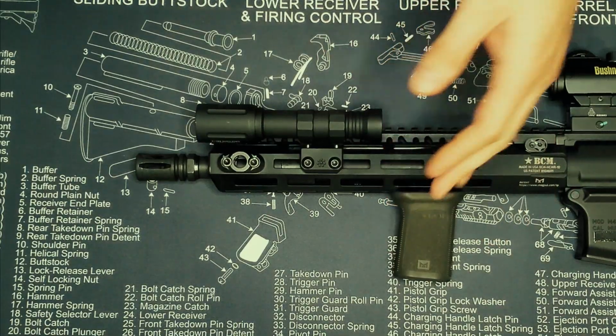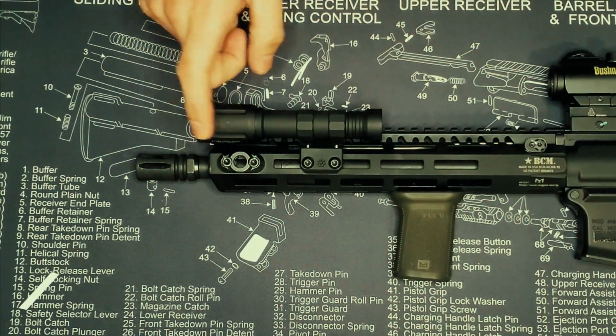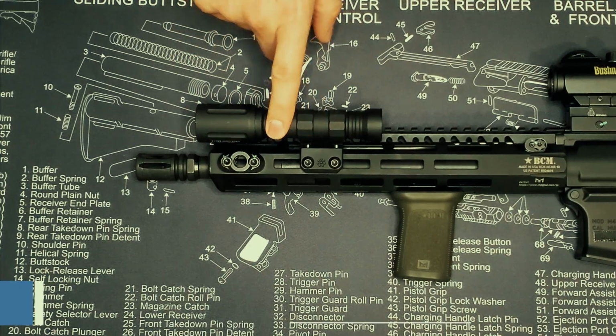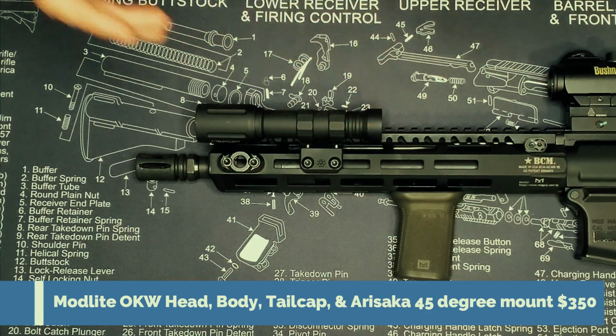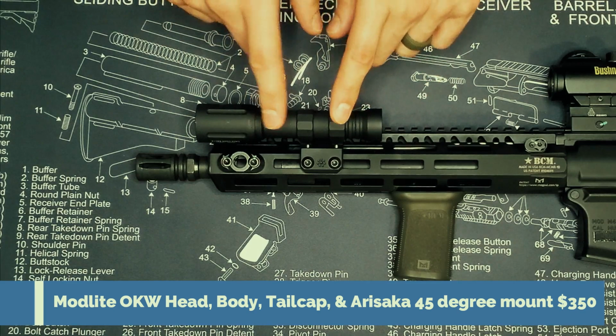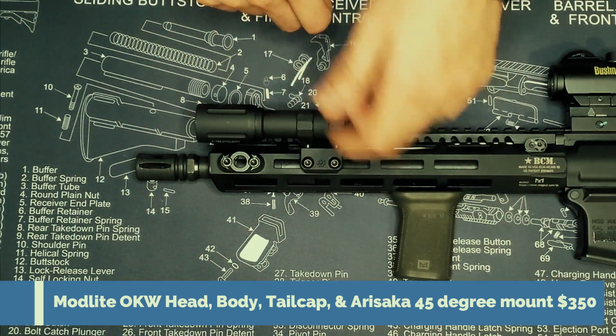For my light setup, I am running the Mod Light OKW head, the Mod Light Scout Light style body, and the Mod Light E-Series clicky tail cap. This is the perfect combination for me. The only thing I wish that they had that Surefire does have is that swivel body integrated mount.